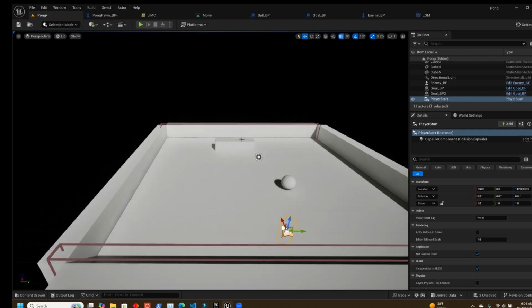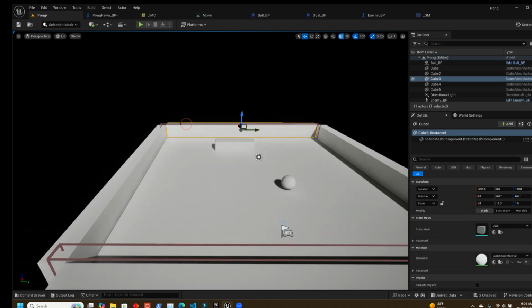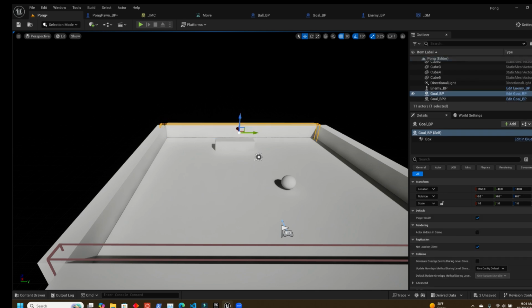Explain, if you would, how does goal enter? All right, the goal just means you've won or you've lost if the ball hits this goal object. That's all it is, right? Yeah, it's just an overlap trigger or volume. Anytime you overlap something in Unreal, you will get a reference to the thing that overlapped. Since the ball overlapped, I get a hold of the ball, and then I tell the ball, hey, you should respawn, and then I tell the game mode, hey, somebody scored.